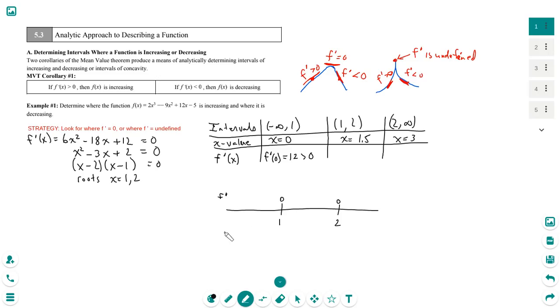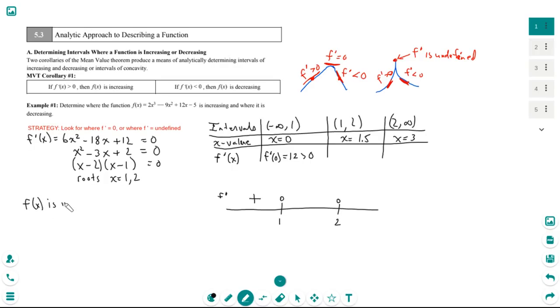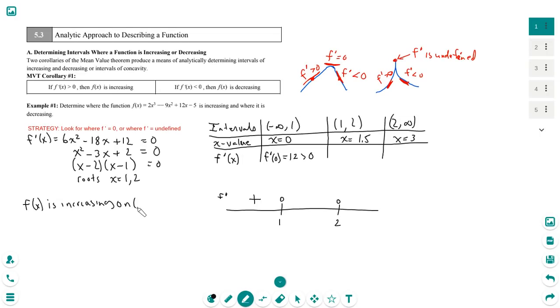So everything to the left of 1 would have positive tangents. So f prime is positive on the left side of 1. Okay, all right, what does that tell me? That means that I actually can draw a conclusion. So f of x is increasing on the interval on the left side of 1. So on the interval from negative infinity to 1. Okay, so I have that much.